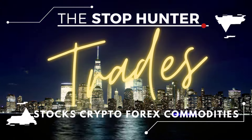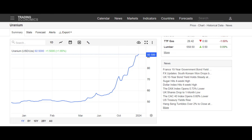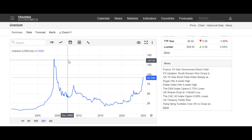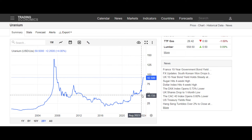Let's have a look at the uranium spot price chart. I'm on a website called TradingEconomics.com — it's a great website for all sorts of data. Here you can see the uranium spot price over the last year: it's gone from lows around $48 up to $92.50, pushing on toward $100. Going back longer term, if you go back to 2007–2008, there's still a long way to go up to those highs around $140. The price has been climbing steadily from the end of 2016 and really pushed up in 2023, starting bullishly for 2024.